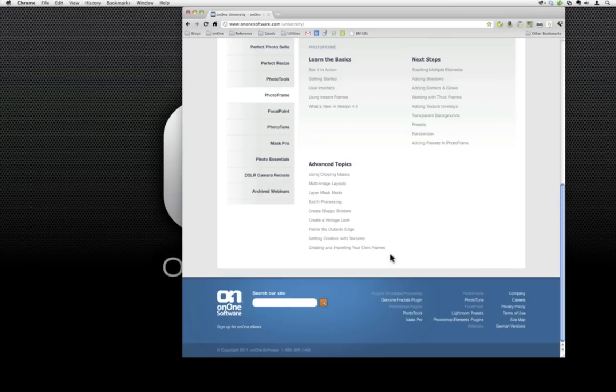Is there a realistic way to create fog? There's a cool effect in Photo Tools to create fog. That's how I would do it. If I ever want to simulate rain or fog, go into Photo Tools and do a search for either one of those elements and they'll pop up.